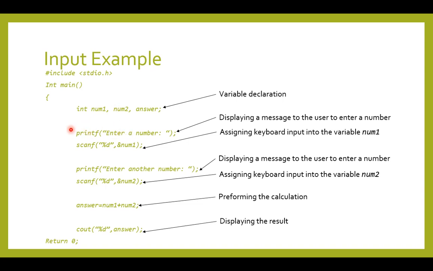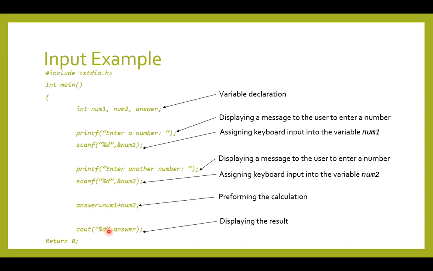Then in that particular line, the computer is waiting for a number. Because of this printf, the user knows, okay, I have to enter a number. Again it will display a message, enter another number, and it will wait until you enter a number. Then it will do the calculation and display the result.